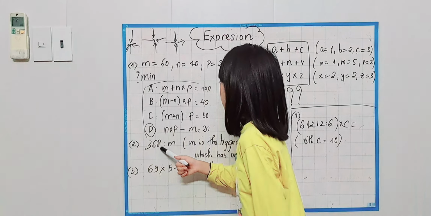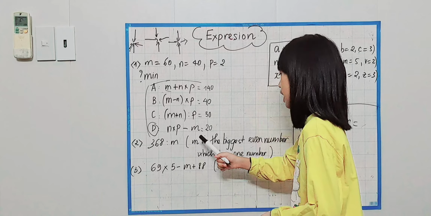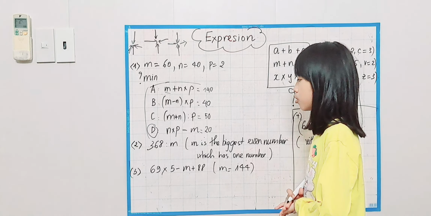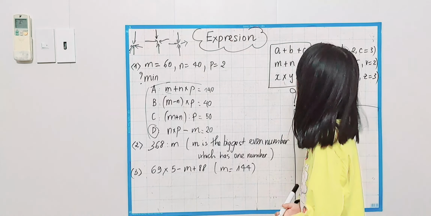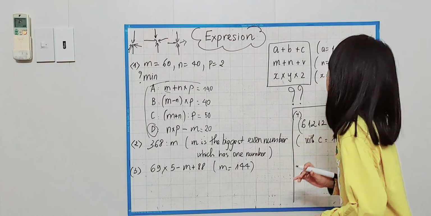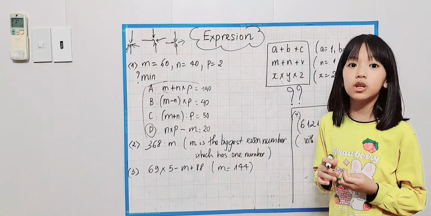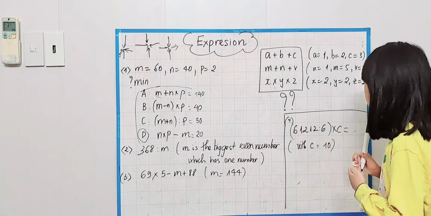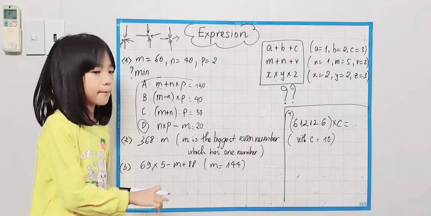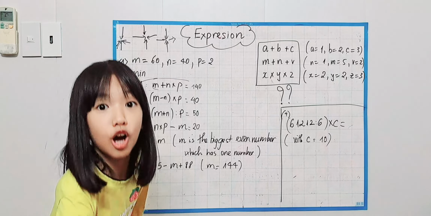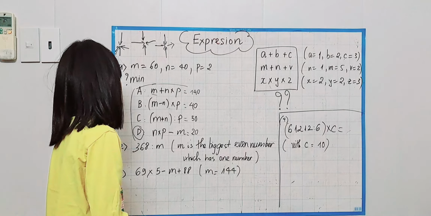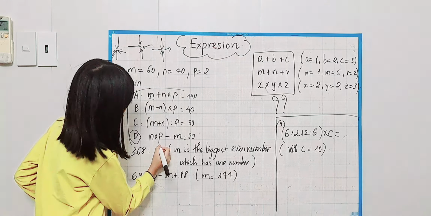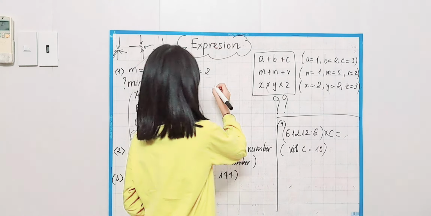So here, when we divide something, the M is the biggest even number which has one digit. So this one is kind of a riddle here. These are examples of how we do it. We don't really need to calculate it at all. It's just examples so you can understand better. So now M is going to be 8. If we choose 9, it's an odd number already. So here we are going to erase this into 8. Let's divide these together.